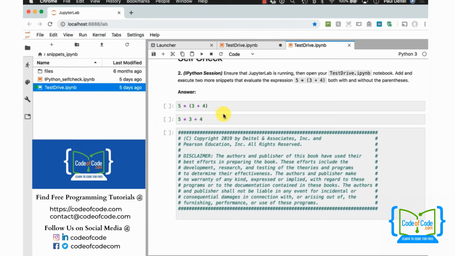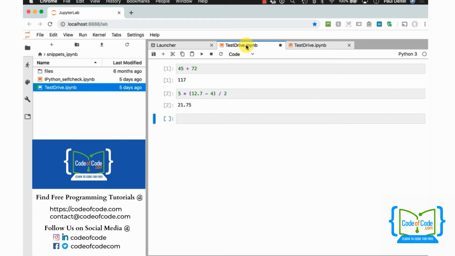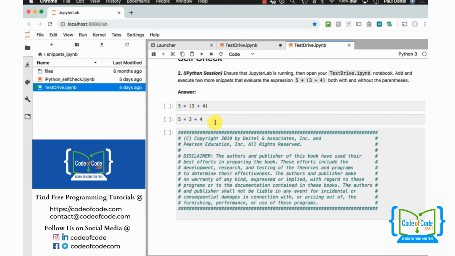So why don't you pause the video at this point, and using the techniques that I just showed you in your version of the testdrive.ipynb file, add 2 more cells and go ahead and execute each of the expressions that you see here for this little exercise, and then when you're done, come back and I'll execute them for you as well.